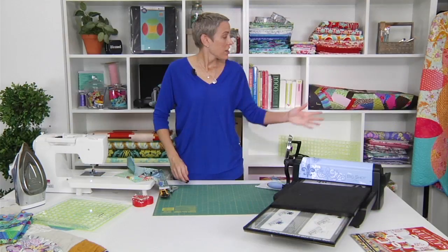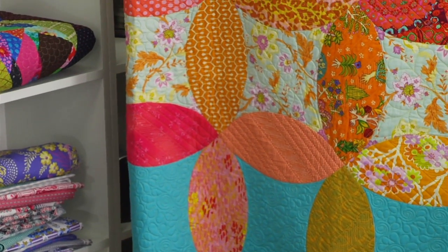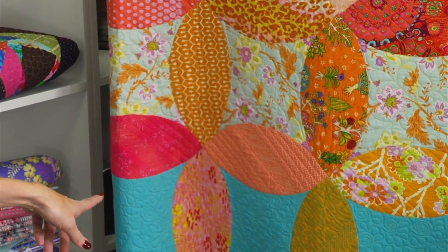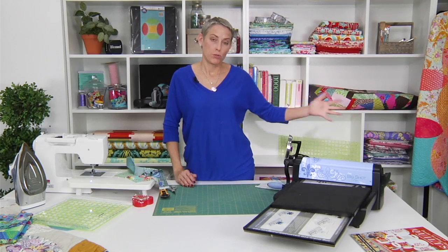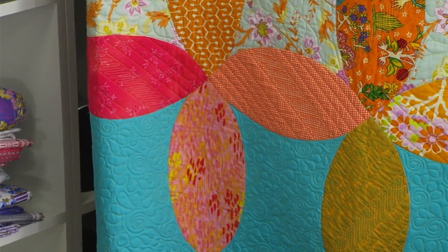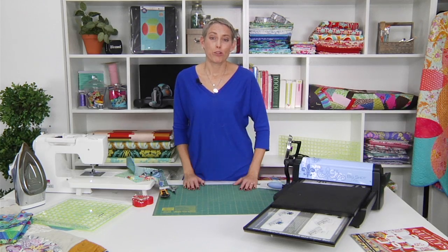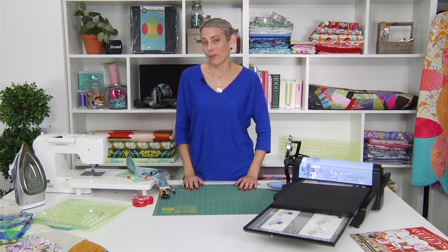Ultimately, on this quilt as well, you can also look at how can you fill those negative spaces. So on the outside edge of this quilt, I've used the same color in the border. So you can change the look of the quilt without actually changing the pattern, which is ultimately what I enjoy the most about using these dies. So that's the full melon die. It's easy. Don't be afraid of the curves.